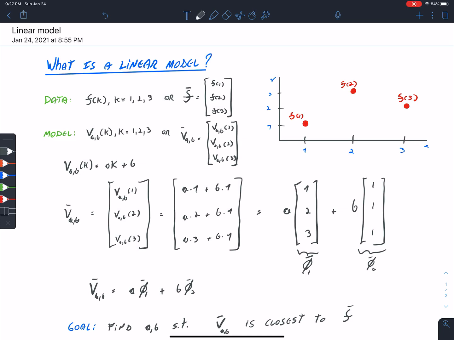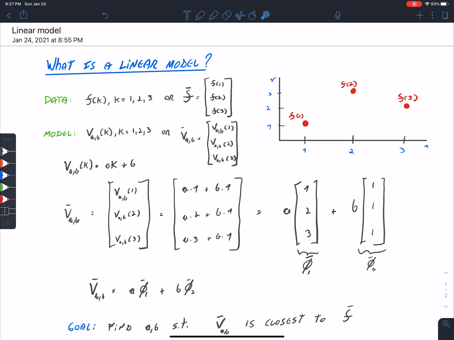In the past few videos, we've been looking at what we call linear least squares regression. We learned how to fit a line, for example, across a set of points that we're given. We've referred to this term linear model a couple of times, and we just used the term loosely. In this video, we're going to define more carefully what we mean by a linear model.